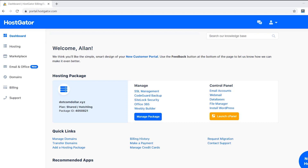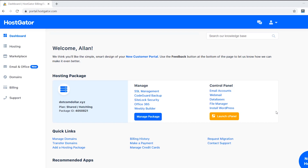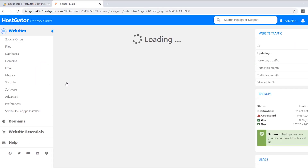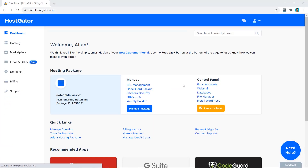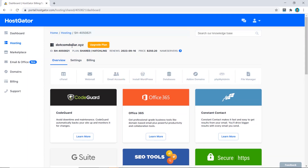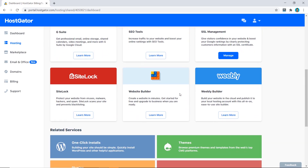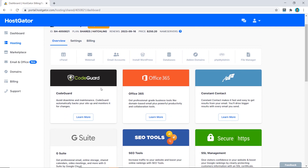After purchase, let's look at setup and ease of use. From their home page you can see it looks very easy to navigate with a custom interface compared to the cPanel that many other hosting providers use. If you ever wanted to manage your site with cPanel you can just click a button and it will take you to the normal cPanel setup. Now let's see how easy it is to install WordPress. From your dashboard you click on Manage Package and it takes you to your domain. One thing that's not good is they present you with too many upgrade options — that's not what the main dashboard real estate should be used for.